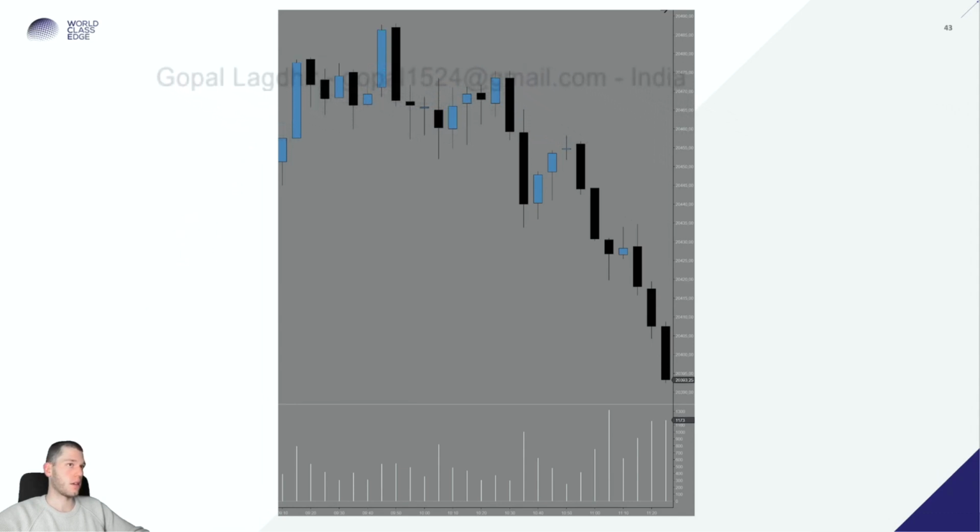And now I deleted everything. Let me create it again. So we had a first range here. We now have a second range here. We have a breakout, we have a retest. And we have a third range because we have one higher close, two higher closes. So we have our first support line.